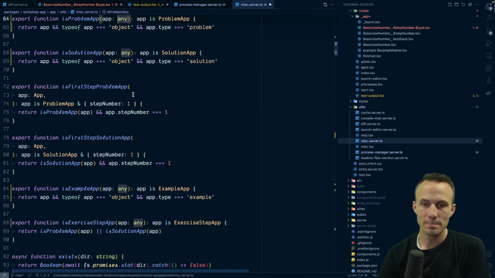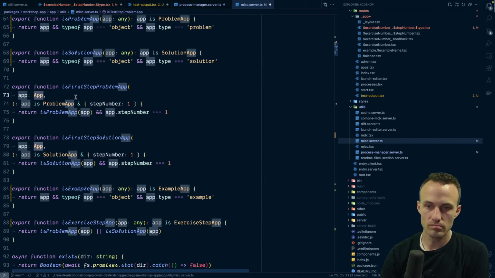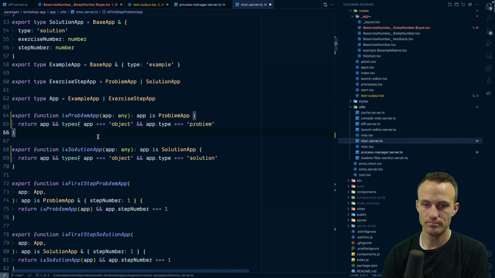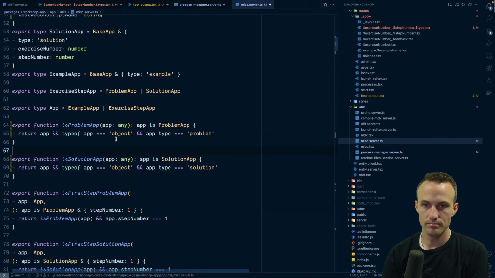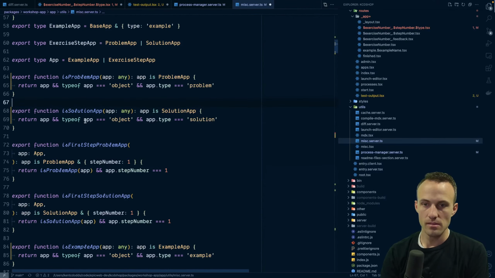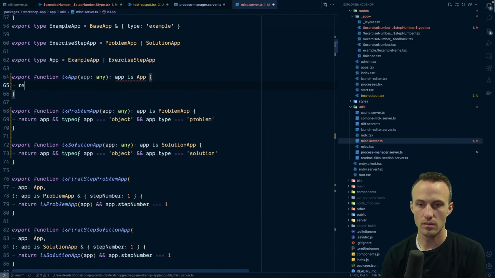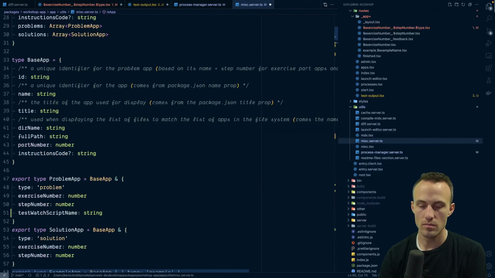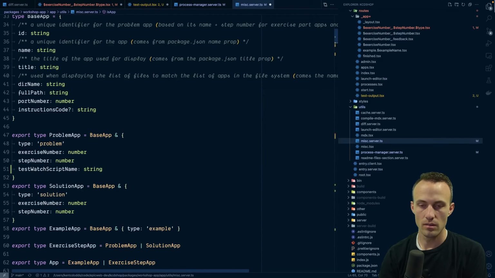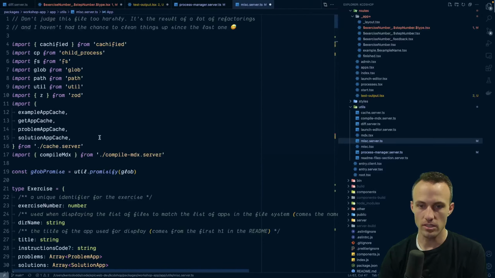No. Gotta use any for those. I feel like I should change this to Zod schema.